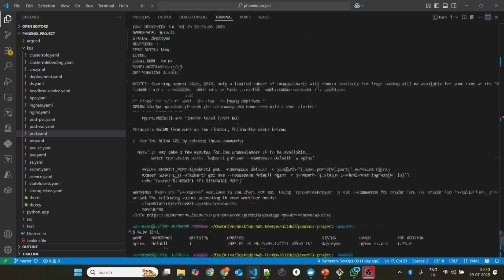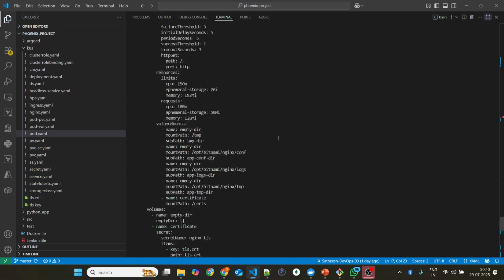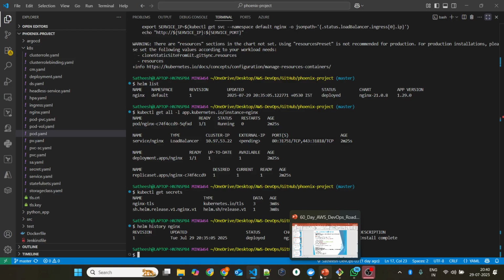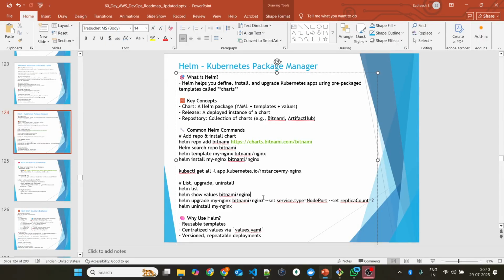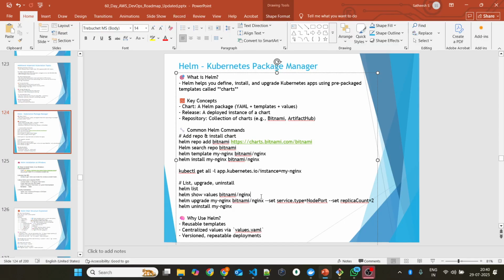If my application should use some other image, in those cases first you have to know what is the variable being used there, and how you can replace that. For that, there is a command called helm show values bitnami/nginx.